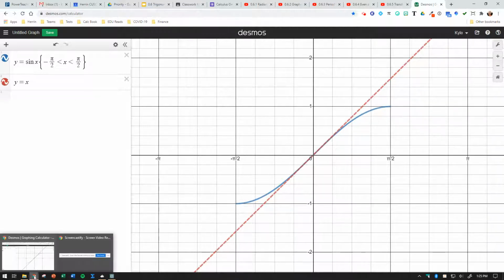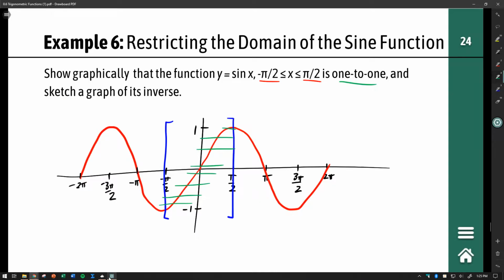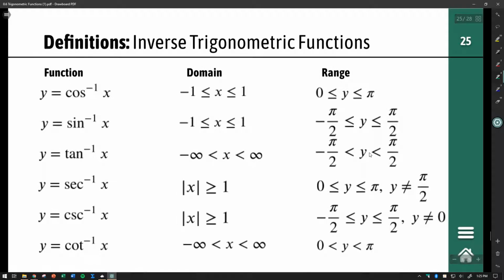So back over to our sketch. And what I'm going to do is come in black with y equals x. And then we imagine then this might be something like this. Okay, so now here they are, the inverse functions.